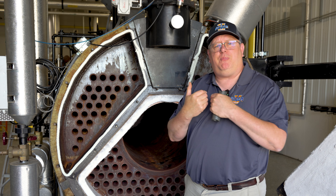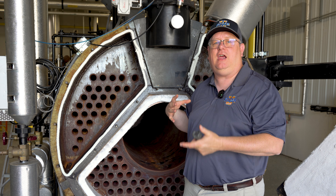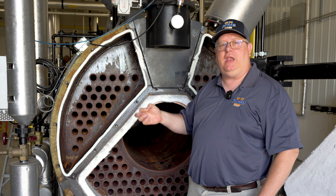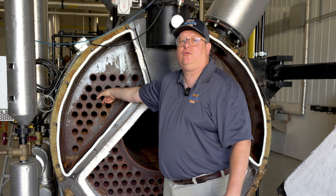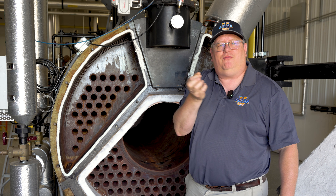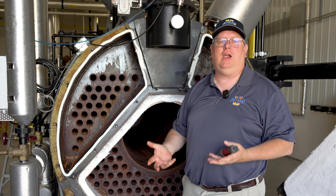We also could have pinholes inside the tube. If we have thermal issues we're going to have damage on the ends of the tubes and a leak there. But if we've got oxygen pitting in the boiler, eventually a pinhole will start releasing water into the inside of the tube. That may be obvious and we'll have minerals running down, but also looking in there to make sure we don't have any formations occurring — little barnacles or stalactites — because we may catch a leak at the very beginning.